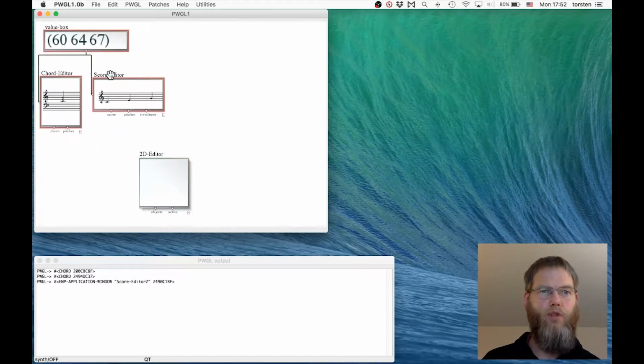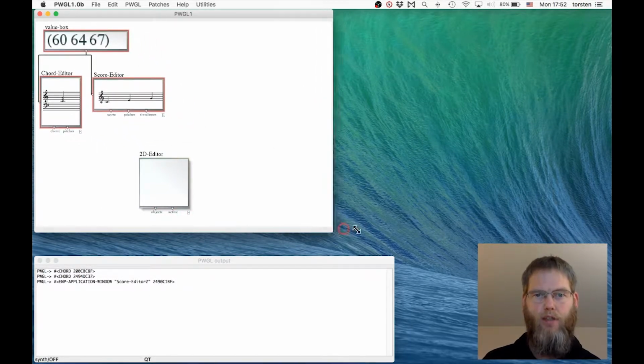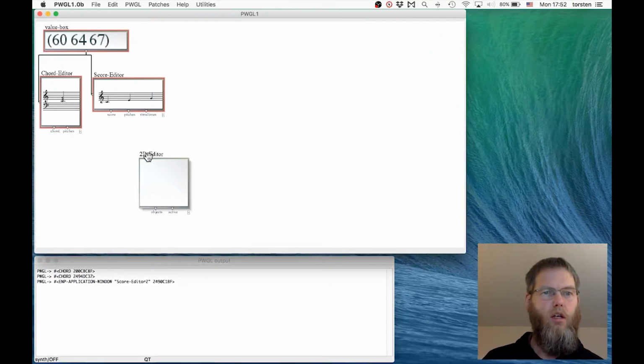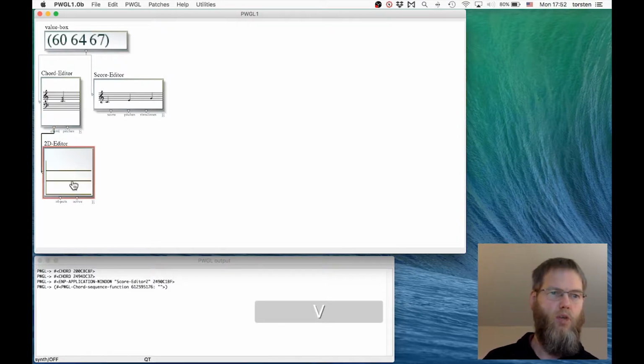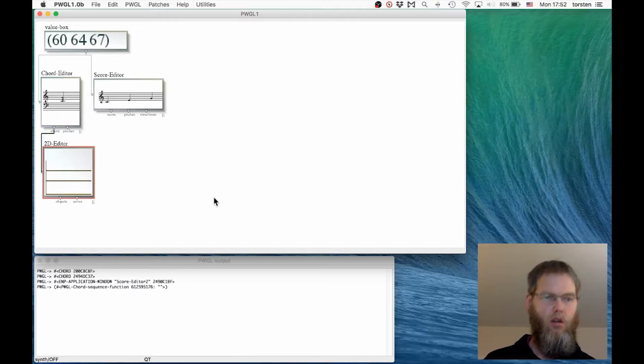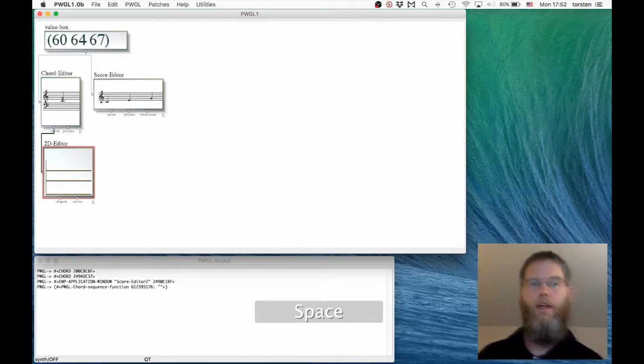By the way, if this window gets too small, we can also increase that. And if I take the chord, not the pitches, but the chord, and enter that into the 2D editor and evaluate that, then you see we have a picture of the chord. I can also play that.